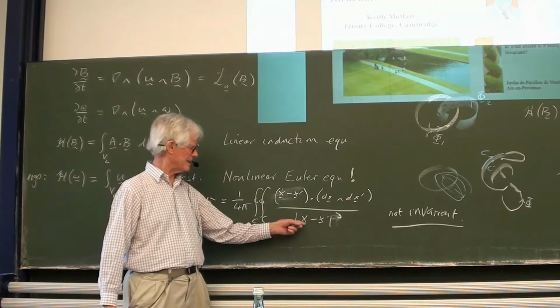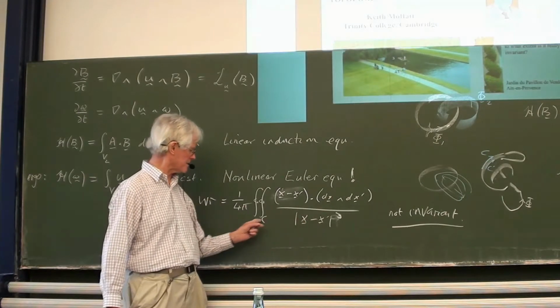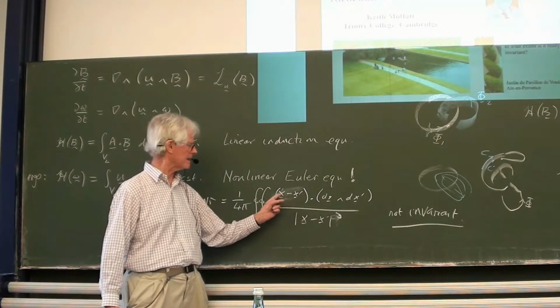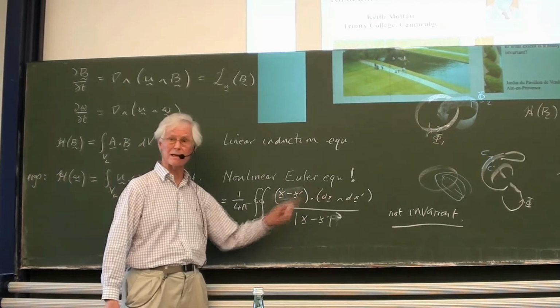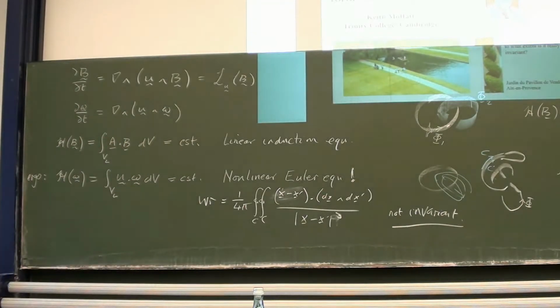But the apparent singularity there, when x equals x prime, because you're going around the same curve twice, is cancelled nicely by, partly by this and partly just by the triple scalar product when you really look at the detail. It is a nicely convergent integral that varies continuously as you deform the curve. You can see why it's got to vary, because, I mean, the standard thing, if I take a single circle, then the writhe is 0.